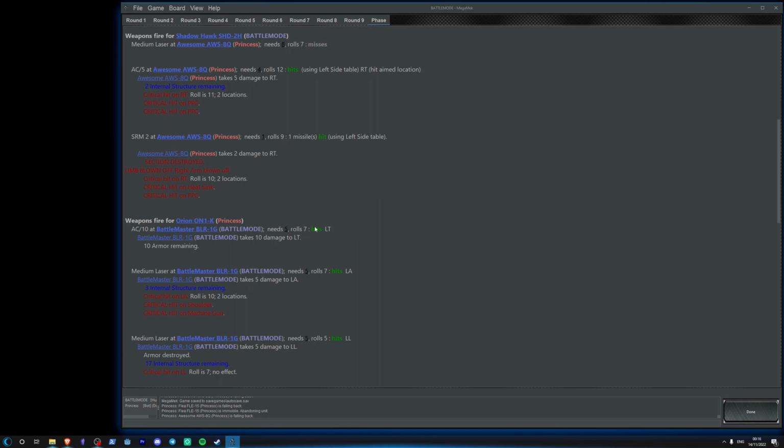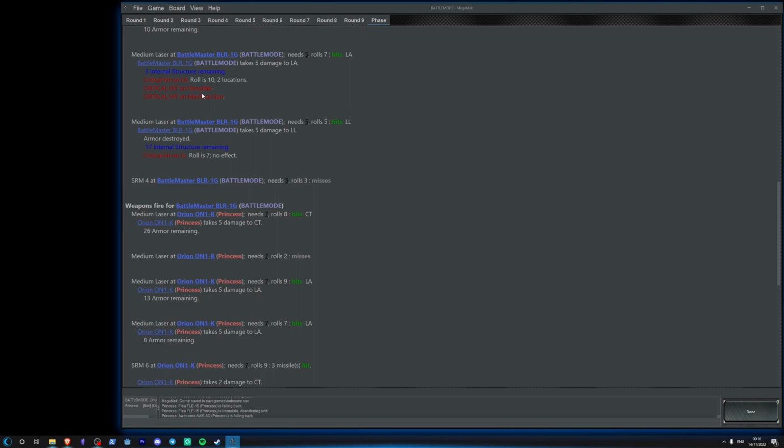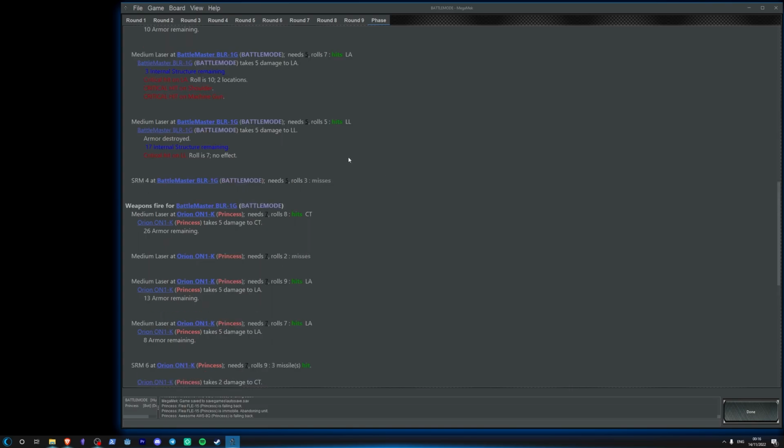The Orion fired at the Battlemaster, hit with the AC10. Wow, big damage there. 10 damage to the left torso. Then we hit with the medium laser, and it went straight through to a critical hit on the left arm, and critical hit on the machine gun in the shoulder. That might make it so that we can't punch back. Got a critical hit on the left leg, no effect. That was lucky. And the SRM missed. Okay, we were quite lucky there with the return fire from the Orion, I think.